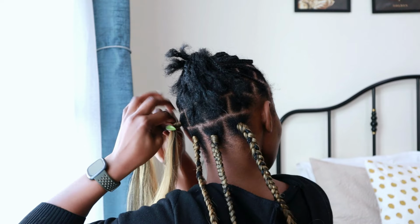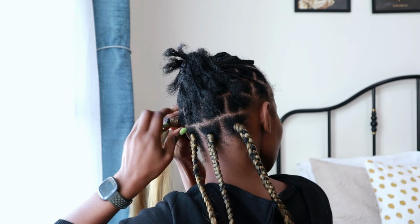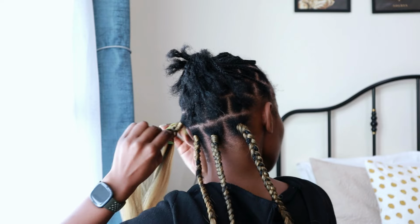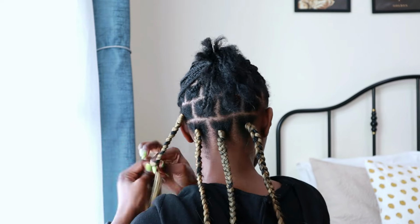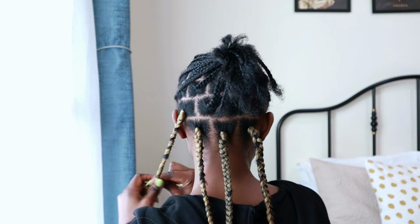So that's why I'm twisting the hair around twice before I start braiding down. And also because it's going to be like a loose hairstyle or a short hairstyle, it just helps to add a bit of volume. When it comes to the braiding down part, I'm just using my hands to feel for my hair in between the synthetic braid because they're different textures. So as I'm feeling along, I'm adjusting the synthetic hair to cover my own hair. Of course, there are a few pieces poking out here and there.